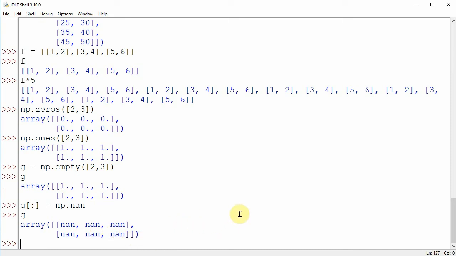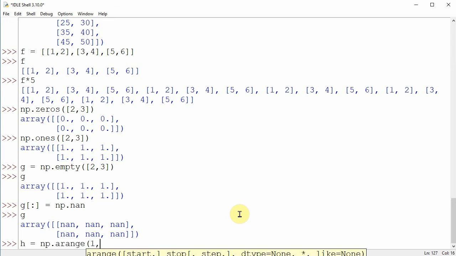Another very useful function is the NumPy arange function. So H equals np.arange(1, 2, 0.01). This is a lot like the built-in range function. It specifies that it starts at 1, it will end at 2, and the increment will be 0.01.